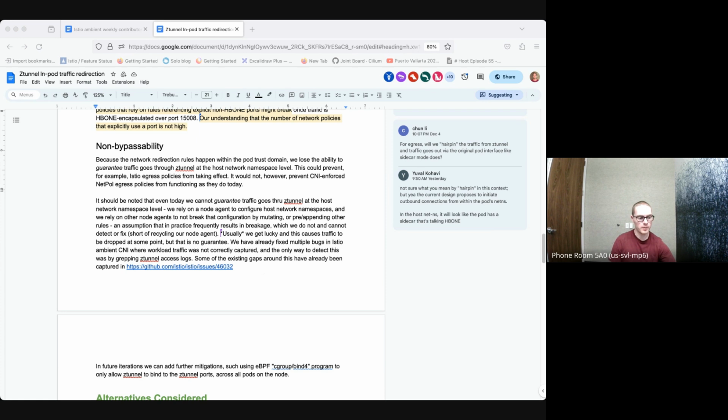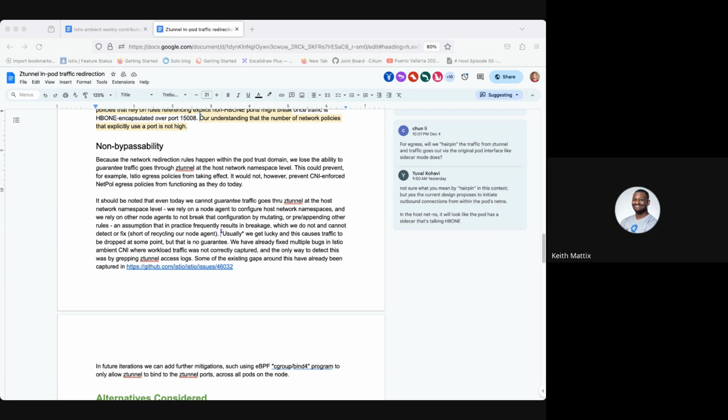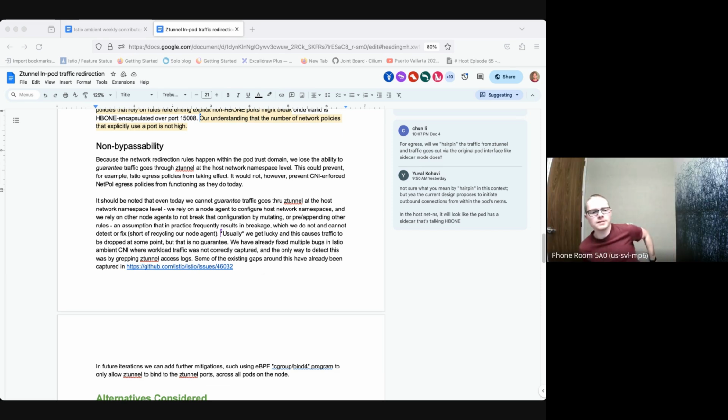And similarly, we didn't do major testing and whatnot, but the architecture of the old approach of Z-tunnel would allow the same. So by not having all those different ways to bypass it, is that not an improvement? No, so in the Z-tunnel as is today, we at least plausibly could make it non-bypassable. I wouldn't necessarily say that there's no way to bypass it today because we haven't done extensive testing and analysis, but there's at least a path to get there. With this approach, I don't think there is a path to get there.